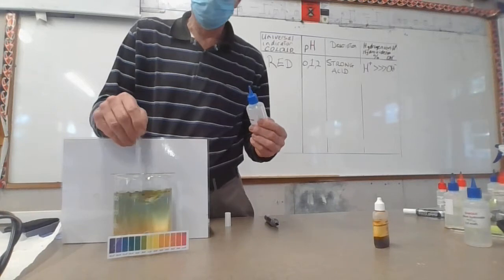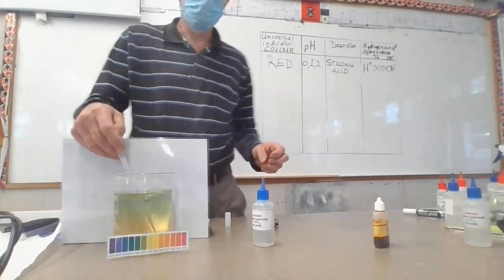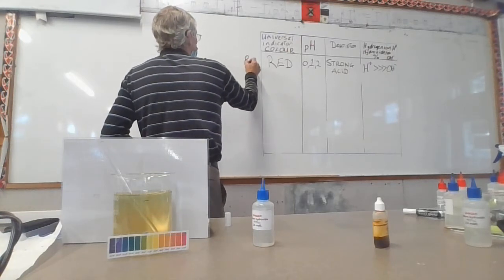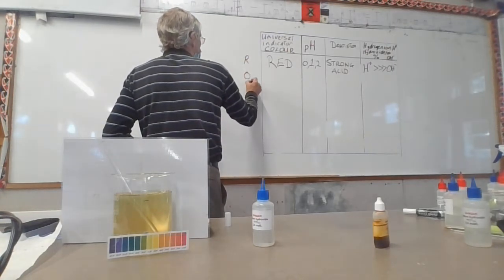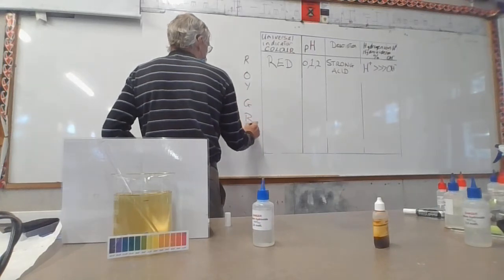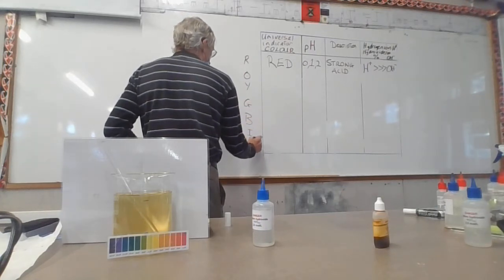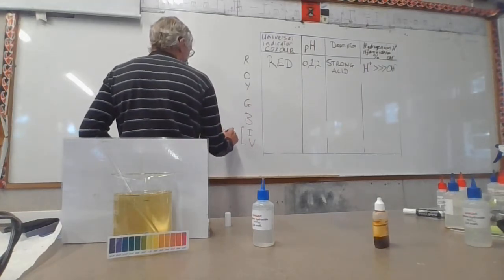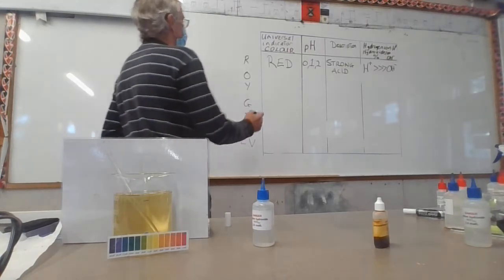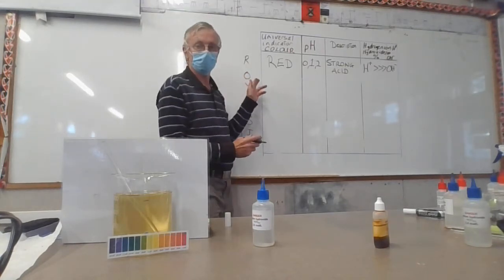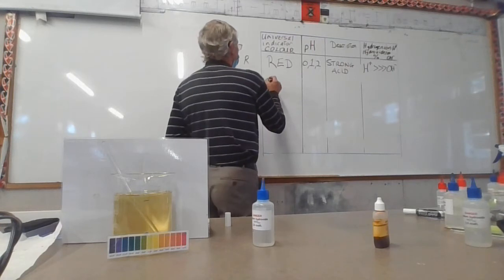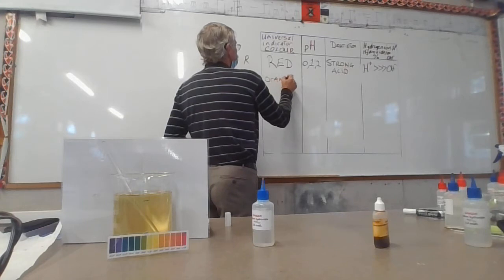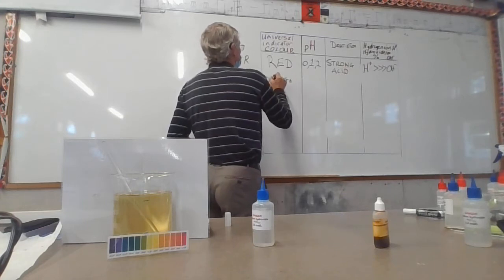It went through orange. Now, the colors of the universal indicator are, of course, the colors of the rainbow: red, orange, yellow, green, blue, indigo, and violet. These two here at the end are purple colors, and in an exam you just refer to this as purple. We've gone from red to orange fairly quickly, shot through the yellow. So orange and yellow.